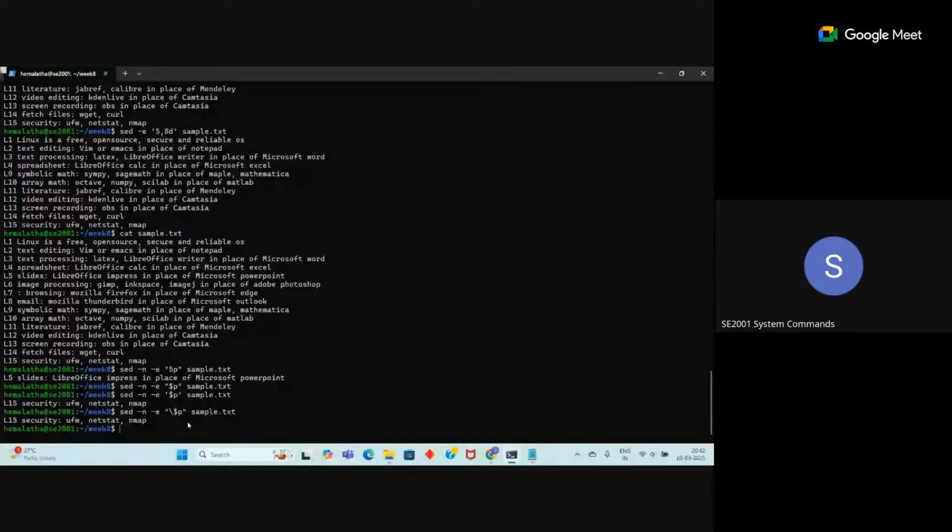If you place the text in double quotes, it will interpret some of the symbols. If you don't want it to interpret, you have to use a backslash before that. Suppose I give it like this, I think it will work.